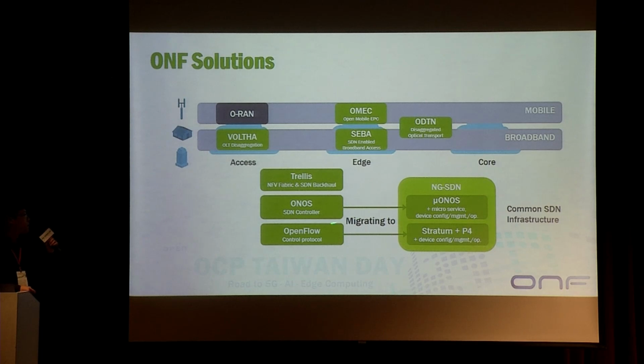For ONF, we're trying to migrate to microONF. It basically introduces the idea of microservices and device config management and operation capabilities. And it's pretty similar on OpenFlow. We're trying to migrate to Stratum and P4, which, in addition to just programming those devices, introduces the capability of device config management and operation.